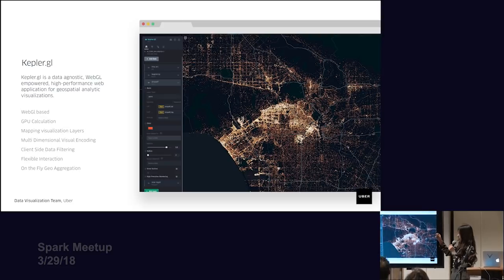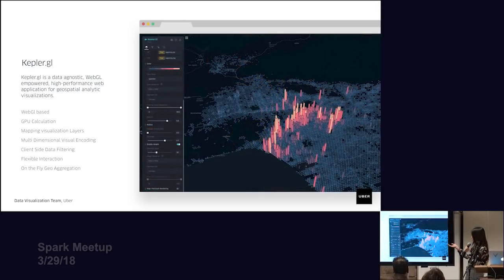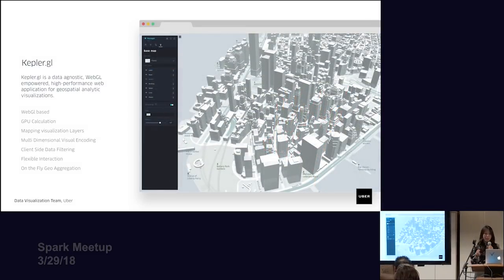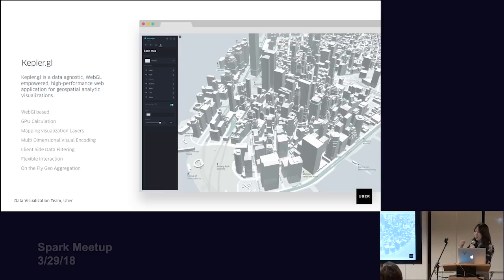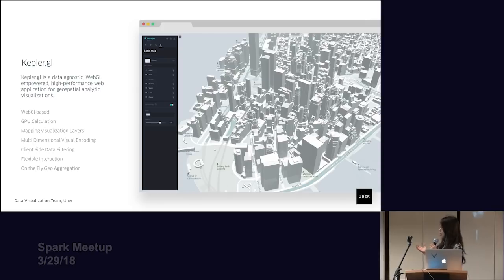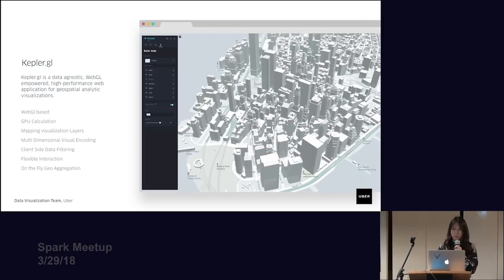You can apply some of the preset layers that we give you, like a hex bin or scatter plot, or even add 3D buildings to it. And then you can apply different colors to your data sets, play around with the scales, play around with sizes, and see which one can show you more signal.